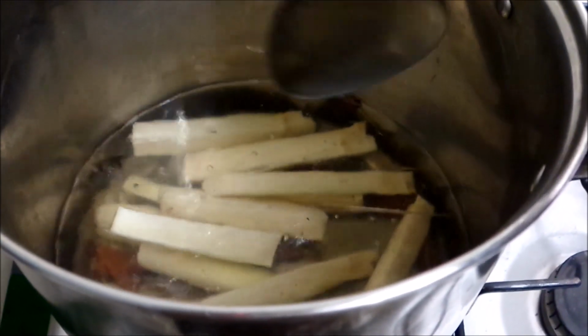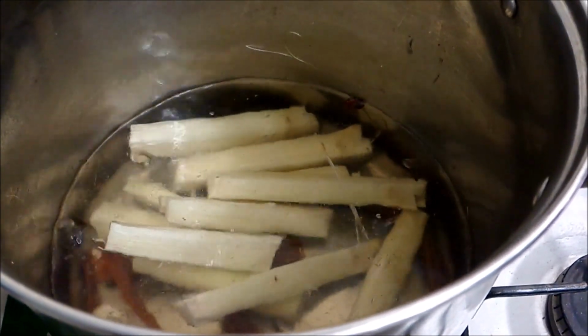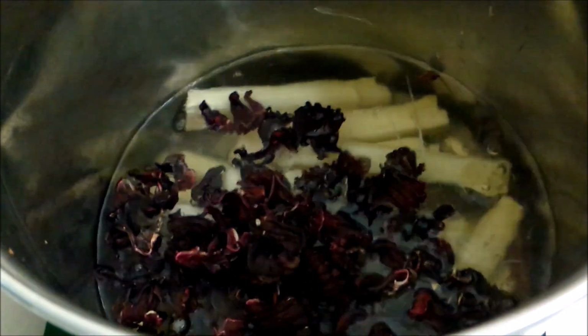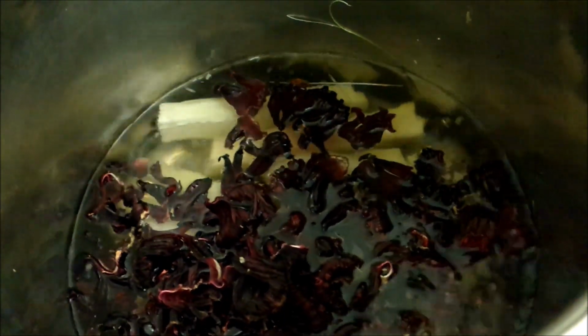But to be honest, right now we can put the Jamaica flowers because it's starting to boil, like you can see. Okay, and there go the Jamaica flowers. That's gonna give a lot of color, smell, and flavor to this. Instantly it's gonna be red water.